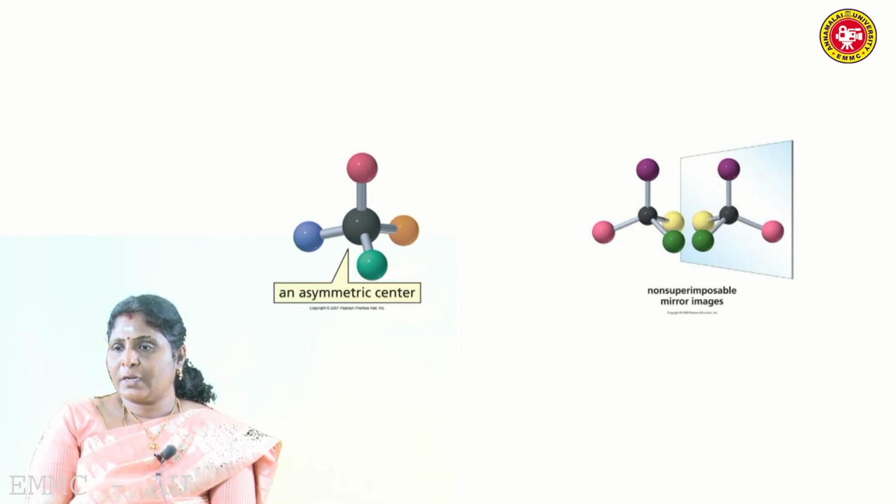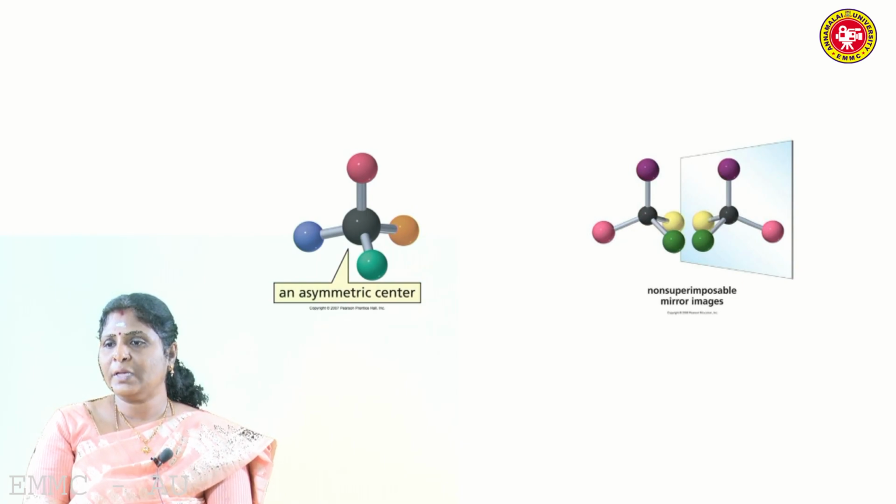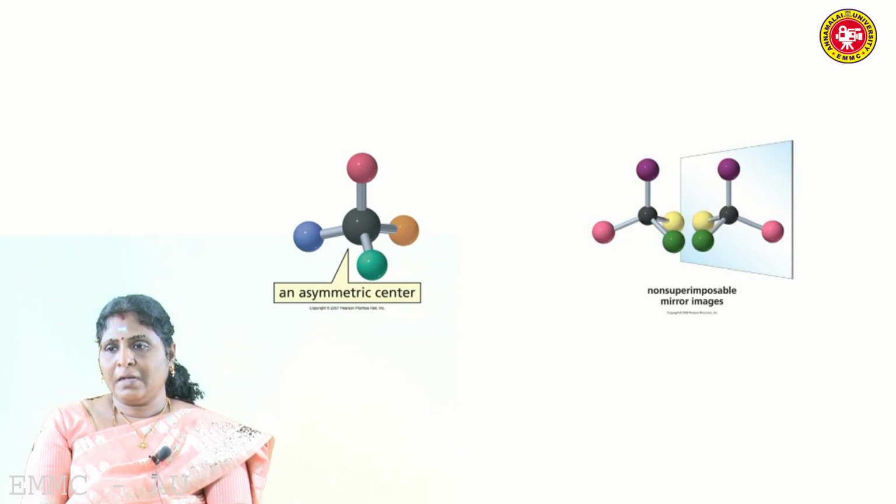Now the 2 tetrahedral carbon containing 4 different atoms and groups are given here. Now these 2 are said to be handedness. In the first figure, the ball which is red or pink in color is pointing towards the left hand side, and the other isomer, that is the mirror image of the first one, is having the pink ball in the right hand direction.